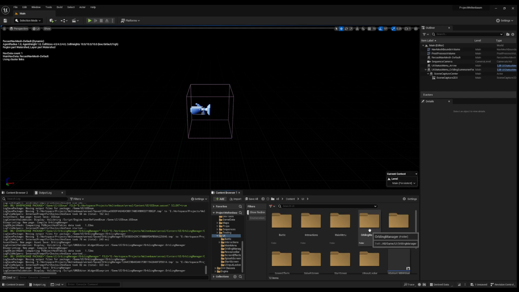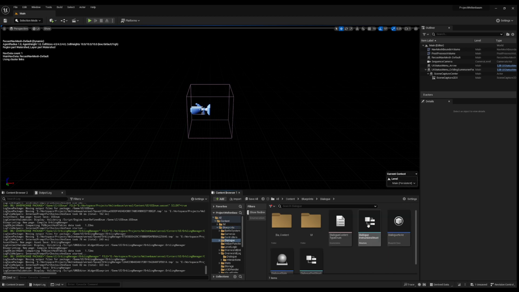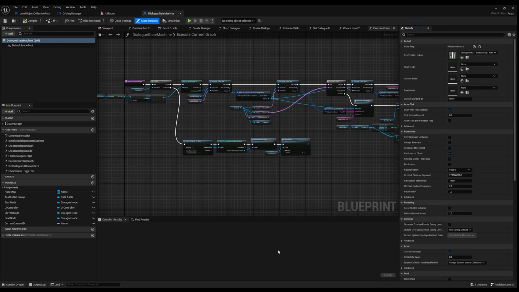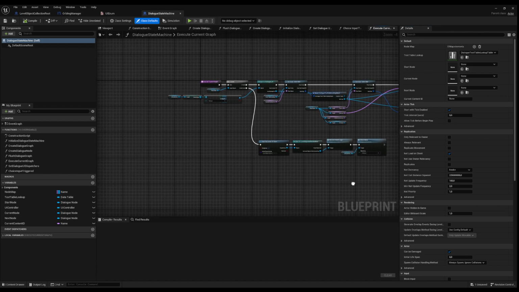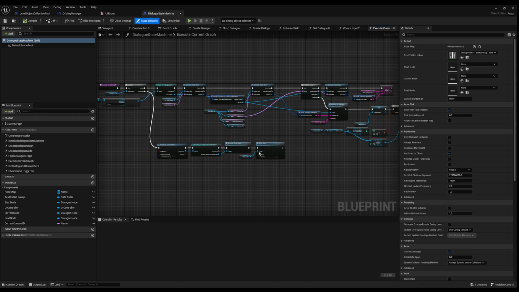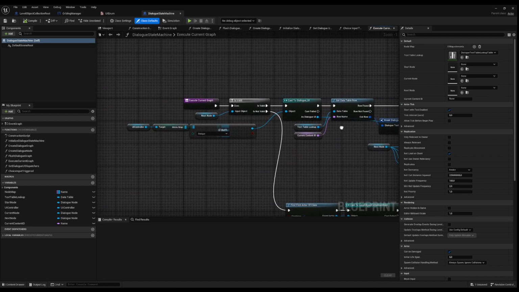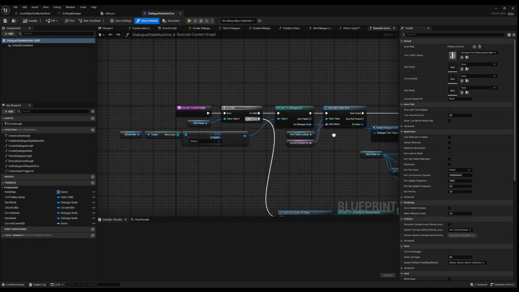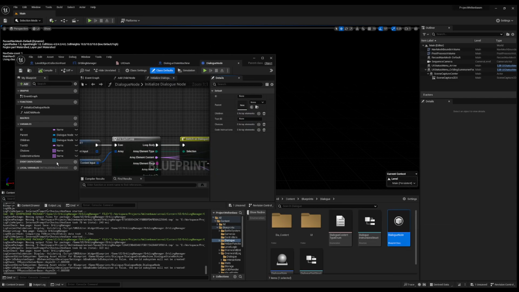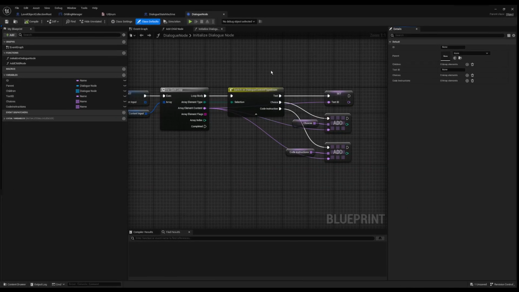Then I guess we need our state machine. And we said that we might want to save the type here.